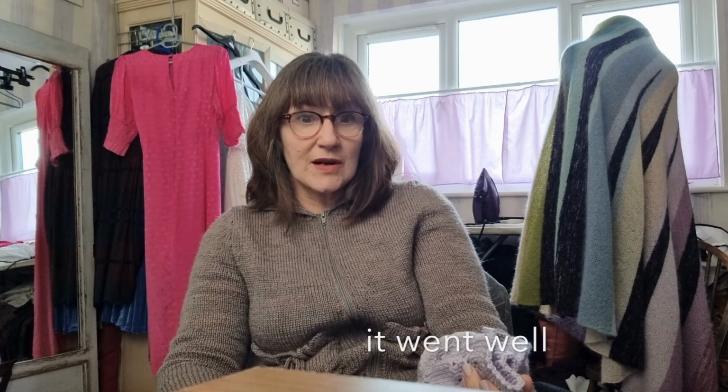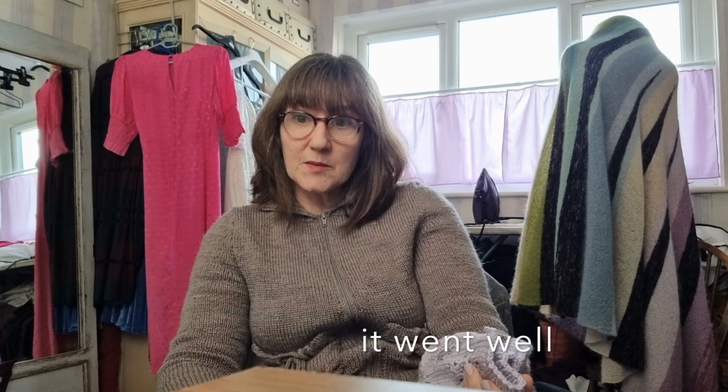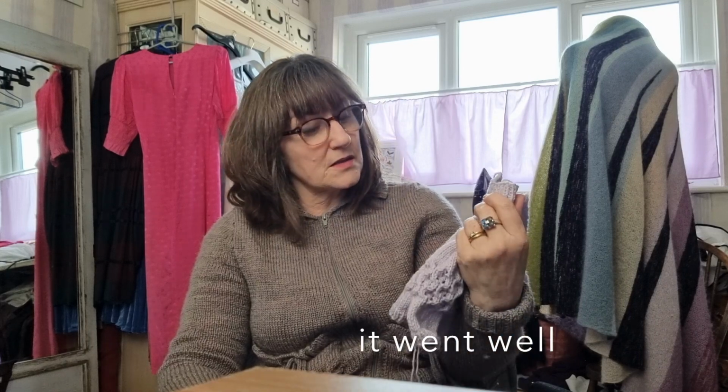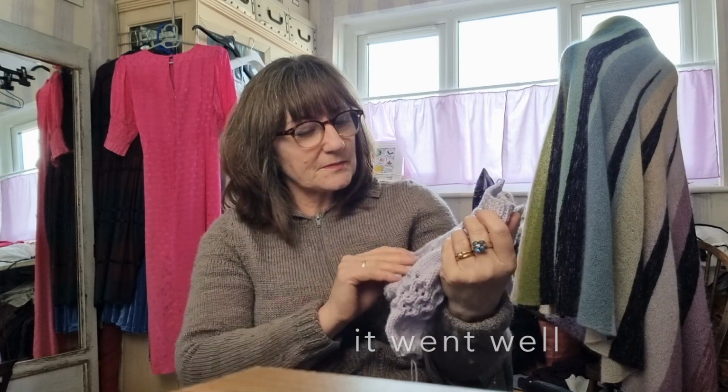Because actually, some of my garments with buttonholes, I think my buttonholes are a little bit baggy and they slip open on some of my garments. They need extra stitches, or extra pulling while I'm making them. So I have to find some small enough buttons that will go through, but I still might put some stitches in so Mum knows where the buttons go, because she might be a bit flummoxed about buttons and no buttonholes.